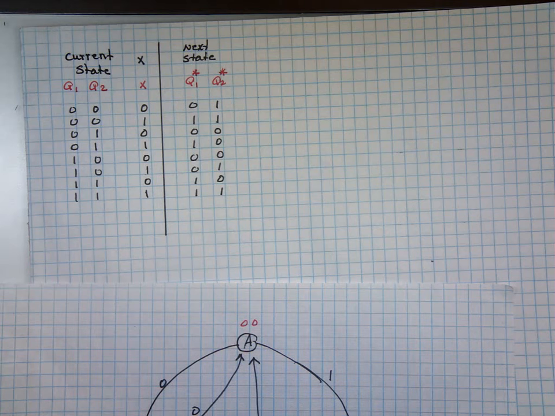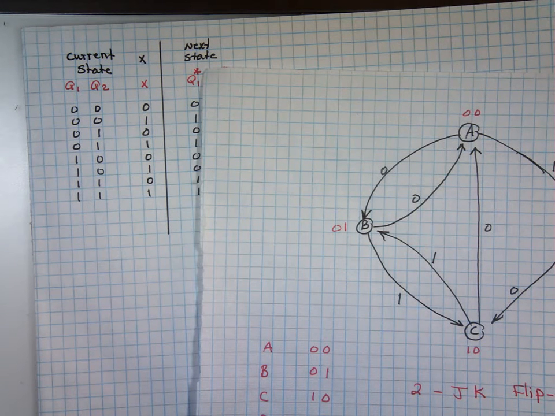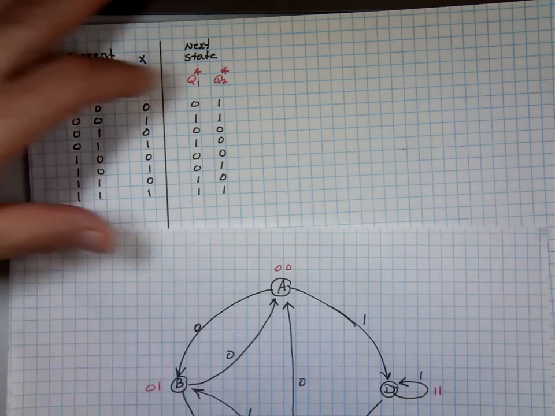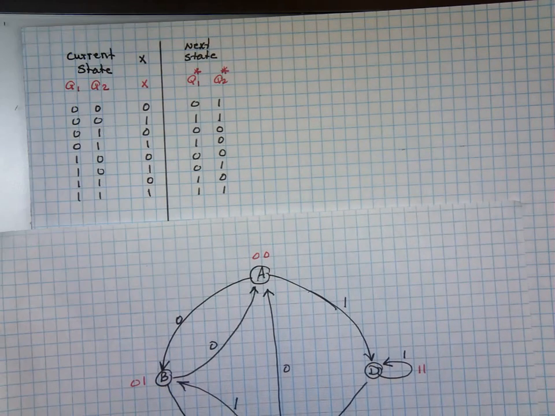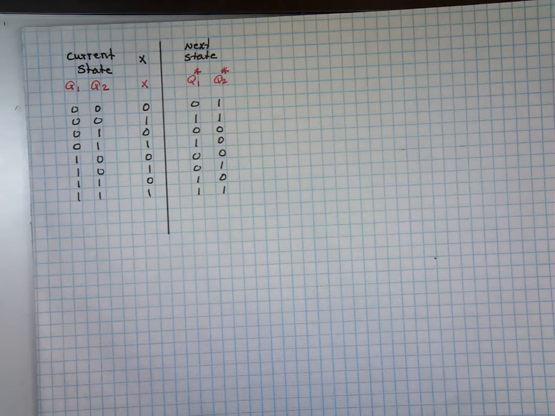And that's my state table. I got that from this picture. Now, we know what Q1, Q2, X, Q1 next, Q2 next. Okay, that sounds wonderful. So how do we figure what that is? So I'm done with this one. I can put it aside for now. This one I'm holding because I'm not done with it.